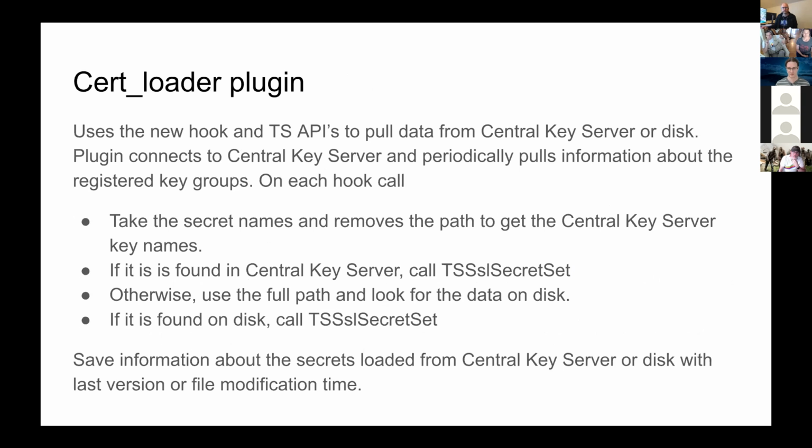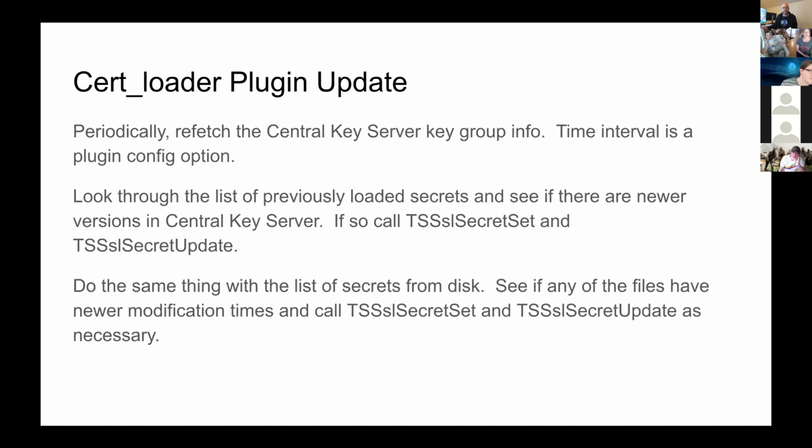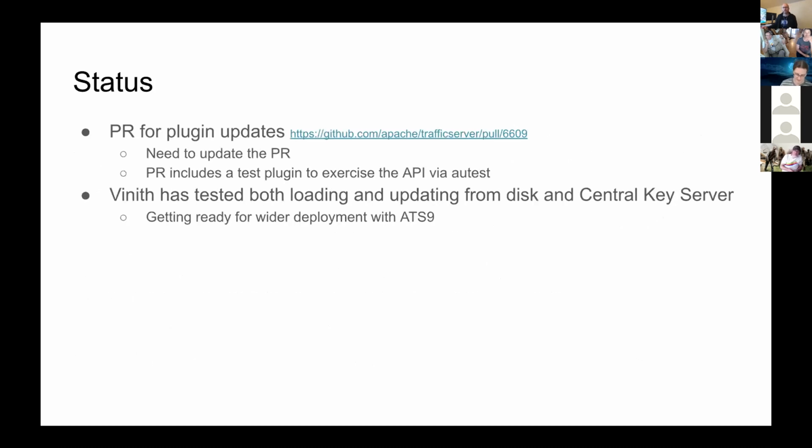All right, and I think I already talked to this. This is our cert loader plugin, which periodically updates. So status, I have a PR. It needs to be updated for our latest, greatest stuff. The PR does include a test plugin that does exercise the APIs. It just pulls things off disk. It takes an element out of the path or puts an element in the path, so it does a transformation, so it's not just pulling things off disk directly.